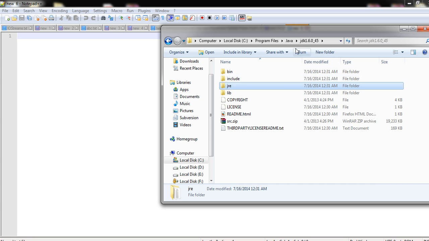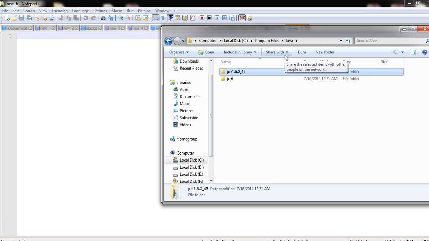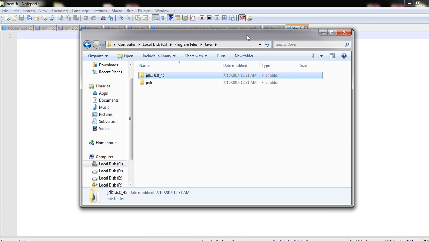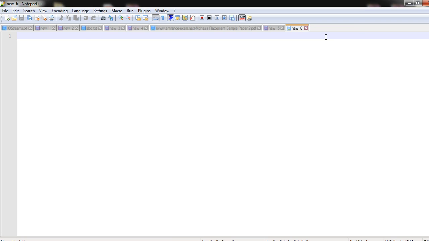Once the installation is finished, you need to set a system variable, I mean the environment variable in the Windows operating system.